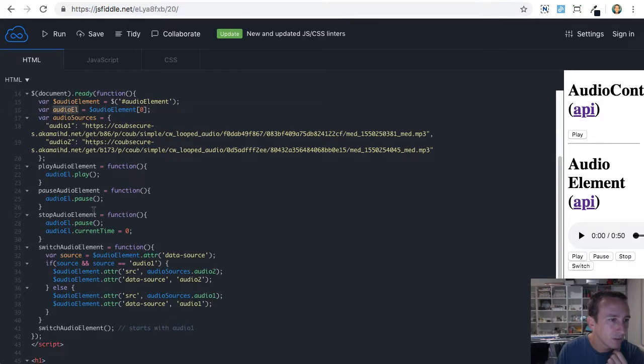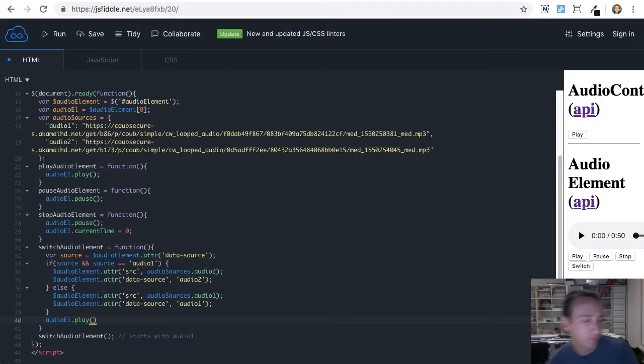Yeah, that's fine. Let's do that. We could set autoplay in here. What's it called on the attribute?